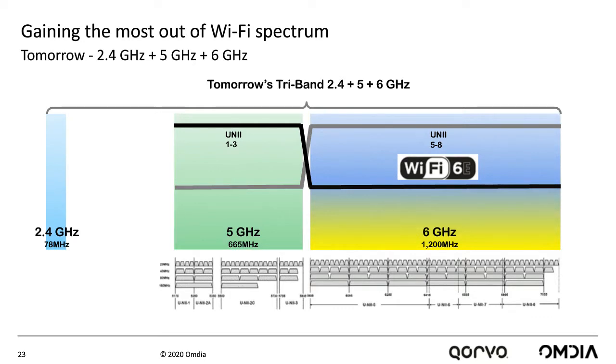And this massive 1.2 gigahertz, 6 gigahertz spectrum in U-NII 5 through 8 really helps bring some clean spectrum to use. And so what we see is that tri-band still being effective in having the full distributed Wi-Fi or Wi-Fi mesh coverage. But we see the ability now is to add spectrum to that. So instead of splitting 5 gigahertz, we could make use of that whole 5 gigahertz, let's say, for the client-side communication. And we can use now this full spectrum of 6 gigahertz to be that very clean, dedicated Wi-Fi 6 backhaul. And so it becomes almost greenfield in the need for not having to have legacy standard capability, right? So there's no 802.11b or G or N in that 6 gigahertz spectrum. So it is Wi-Fi 6 and forward capabilities, and that brings some great usage of new channels to use to really facilitate the execution and gain in capacity and speed.